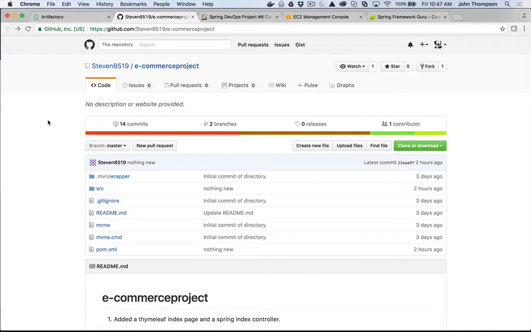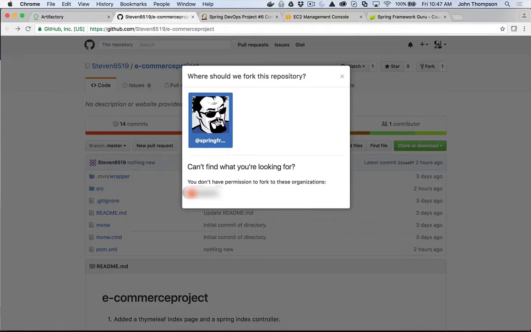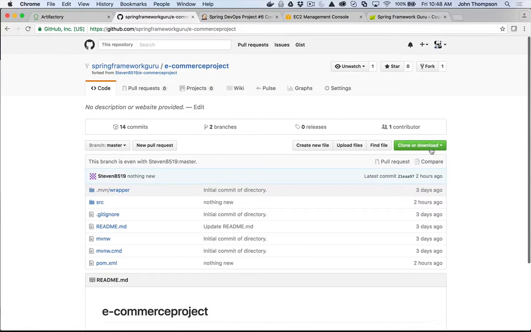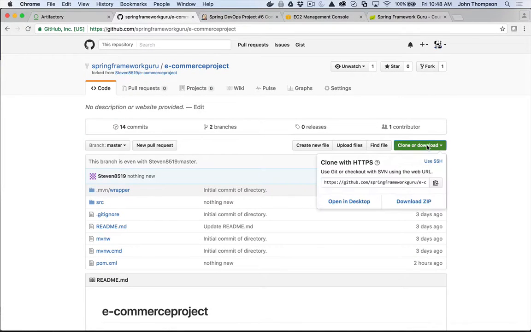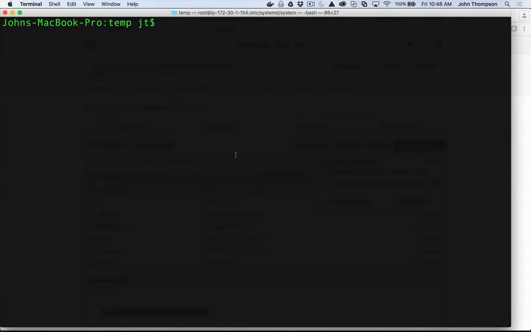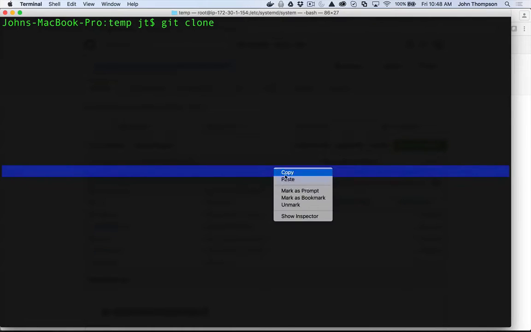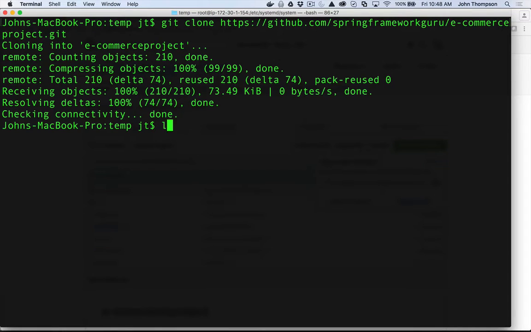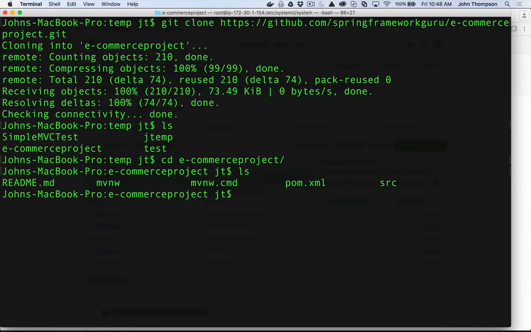Okay, so I've asked the student to upload his project to GitHub, and the first thing I'm going to do is I'm going to go in and fork it to my own repository. And this gives me a chance to come in and clone it. So I'm going to go ahead and clone this. Copy that over. And come over here, git clone, paste in that URL. So that is there now. Let's take a quick look at it. So the project's down there.